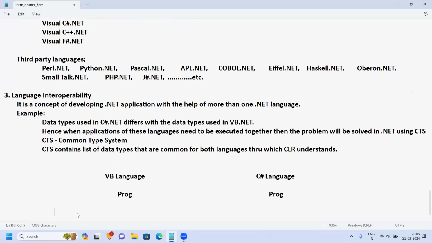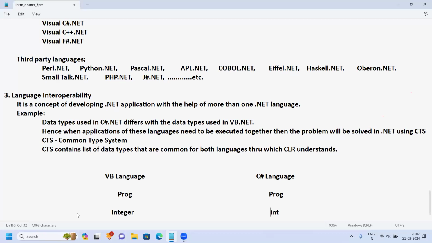In VB, if you want to store integer data, we use a data type called Integer. And in C#, if you want to represent integer type data, we use the int data type. There we use Integer. Here we write int.